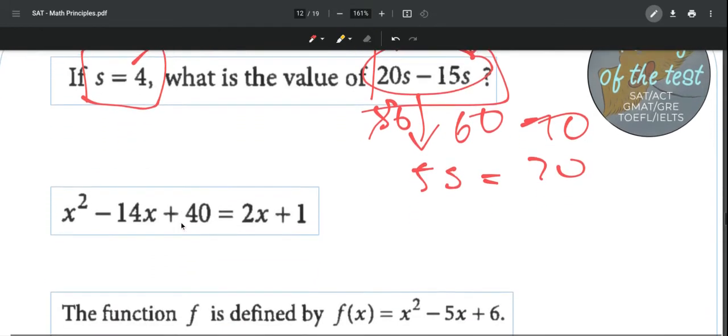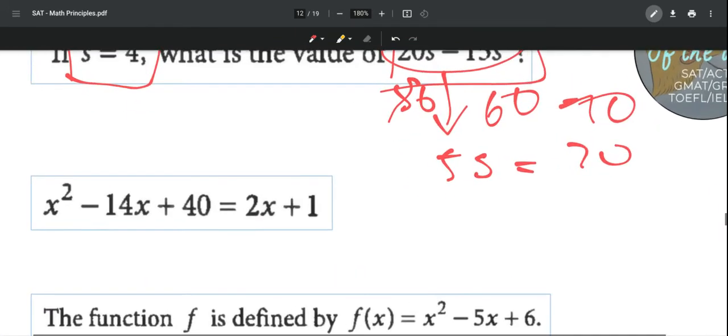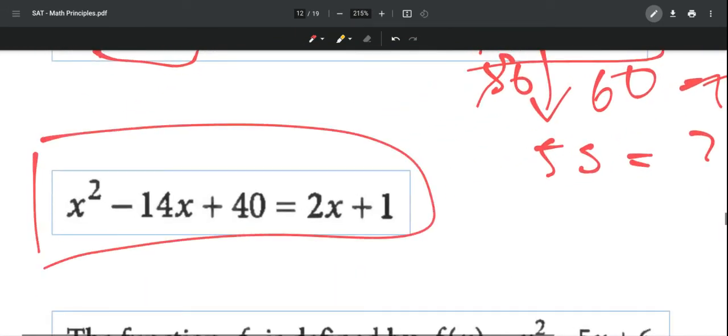Another thing you may find here, like they are going to give you an expression here, right? So before starting doing anything, like before even factorizing, you want to put everything back into their place. So better to just take the 2x to its original place and the 1 to its original place, and then factorize.